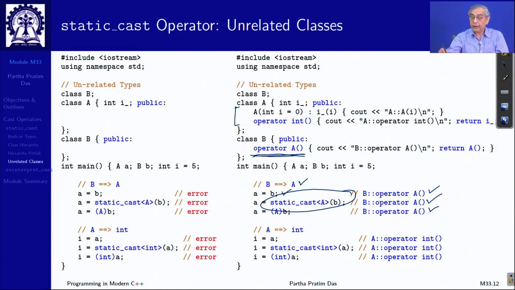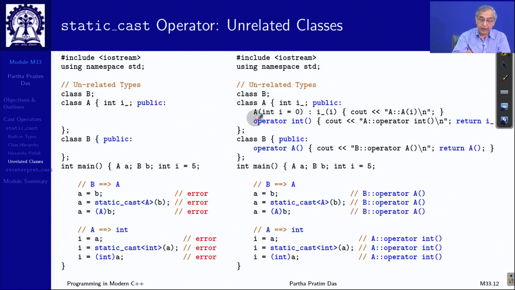Similarly, if you want to convert say A to int, since you cannot do it based on the target type, you have to do it based on the source type. So, on A you provide a casting operator, operator int, where the target type is int. If you provide that, then this conversion will be allowed in all of these cases. Again, you do not need to give a return type, because it is known that the return type has to be an integer.